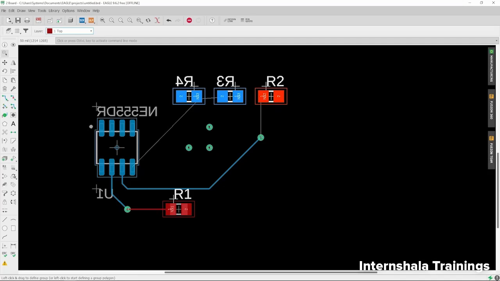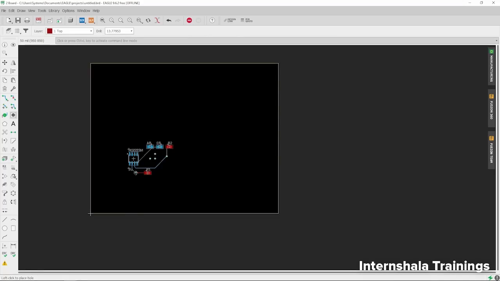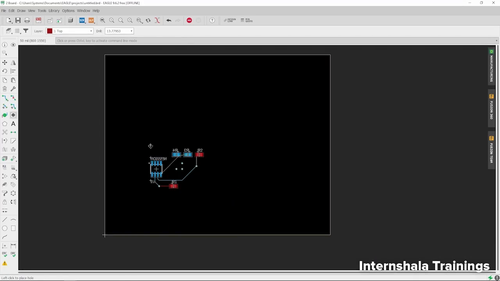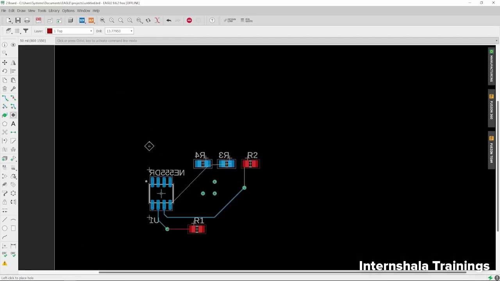After that, the next option is hole. When we create the PCB, the PCB is going to have some mounting holes. You are going to mount this PCB in the enclosure, so there will be some screws on the PCB in order to mount it. At that time we use this hole option, so that we can create the hole in the PCB and then mount it on the enclosure. I will just left click, and that hole will be placed on the layout editor, and after that I will click on escape.